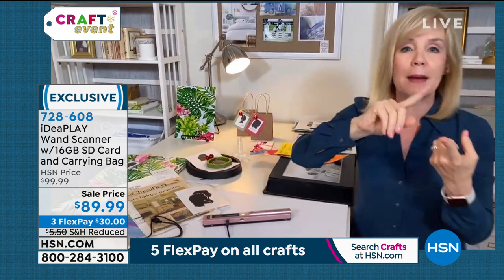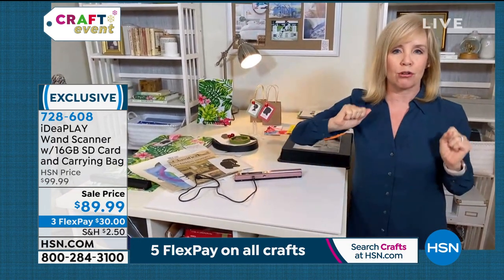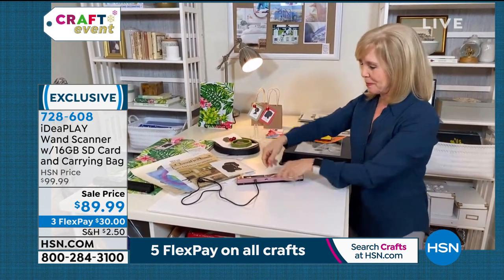And remember, you can scan pillows and fabric. You can, if you go to the home improvement store, scan tiles or flooring, bring it home, load it on your computer, and then you have everything forever. You can have so much fun with this.